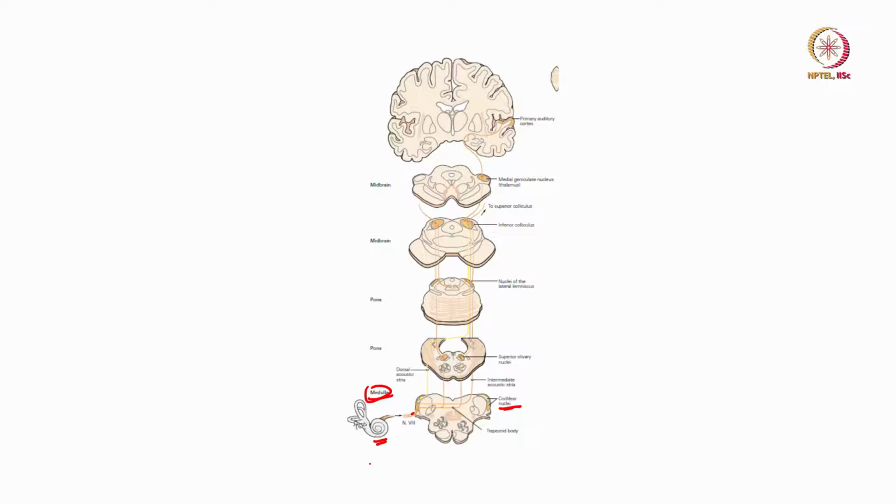Now, from the cochlear nuclei you should notice that the further pathways are superior olivary and the superior olivary nucleus. There are some fibers which go from the cochlear nucleus into the olivary nucleus. Majority of the fibers, please do notice another thing, that it is bilateral. So, there are fibers which are going same side, and fibers which are going opposite side. That is a phenomenon which is fairly different from the stuff which we have told.